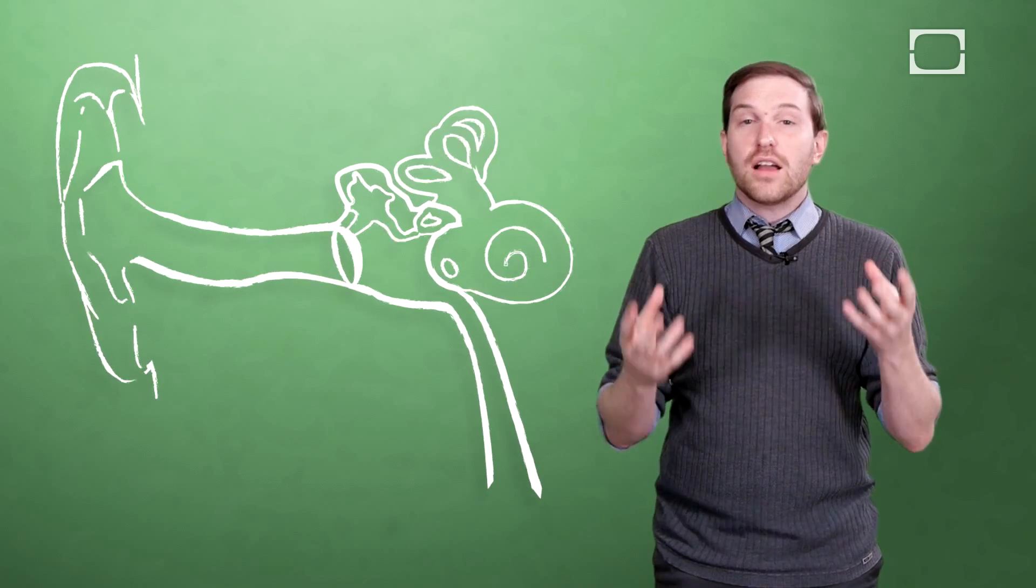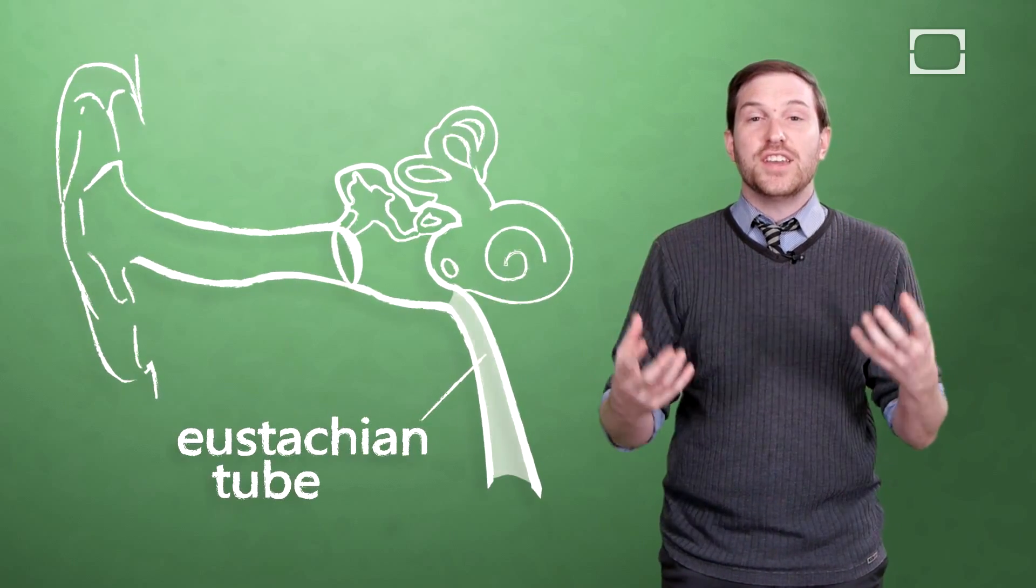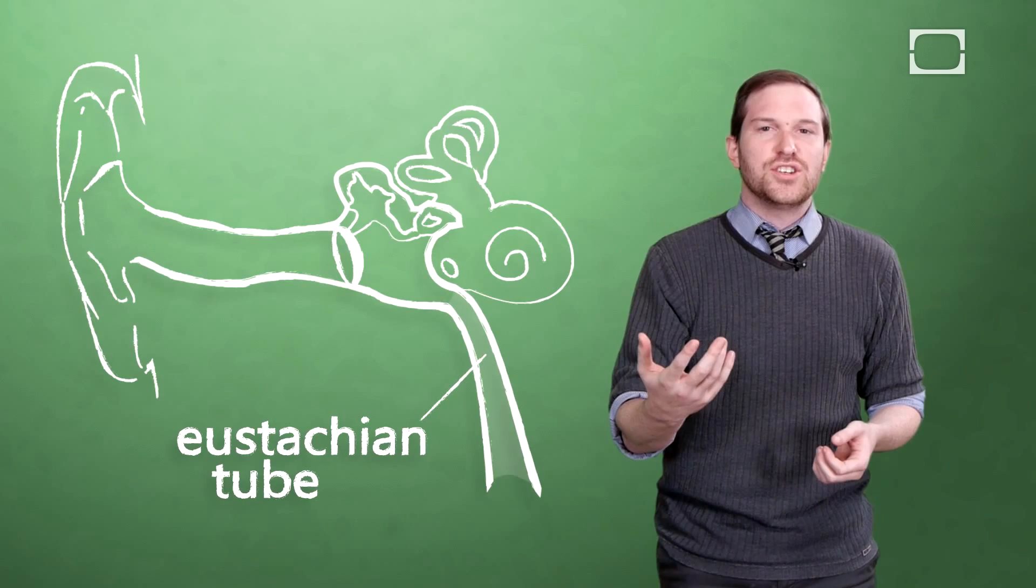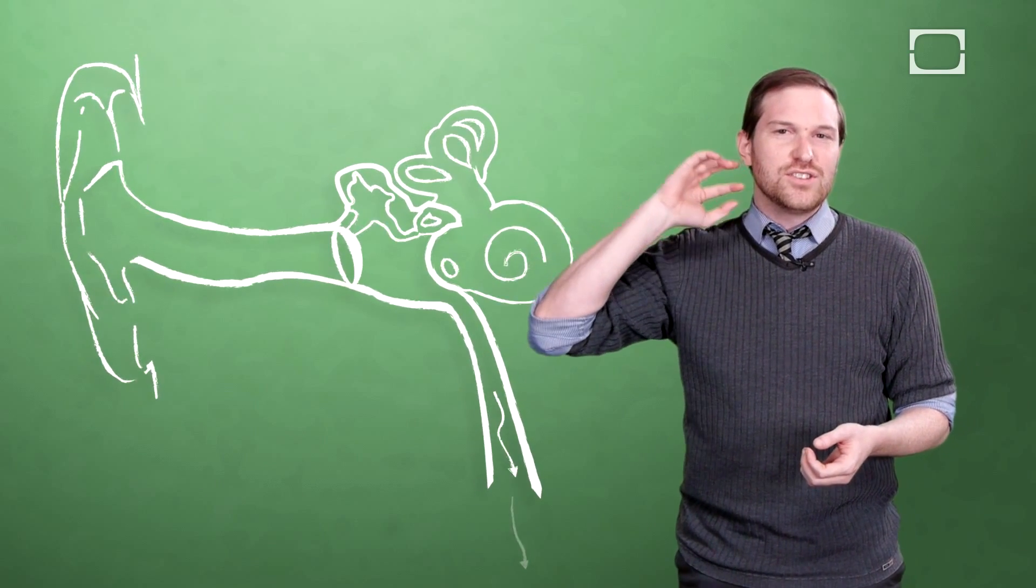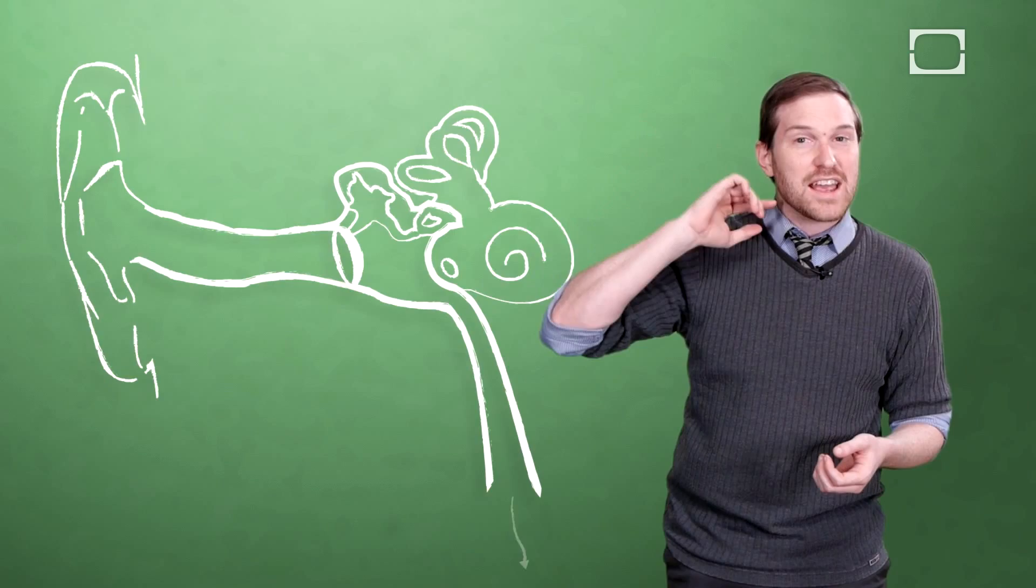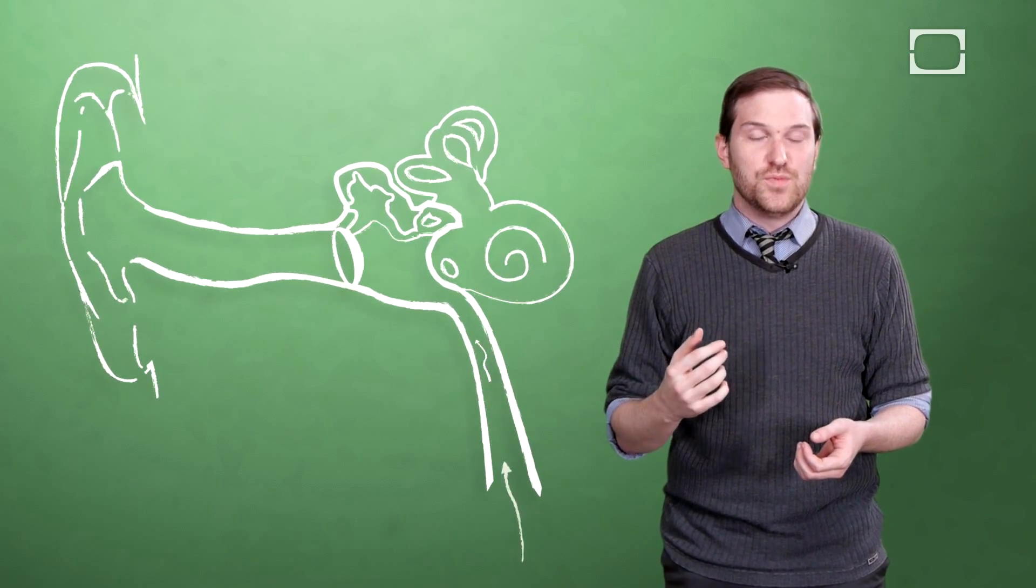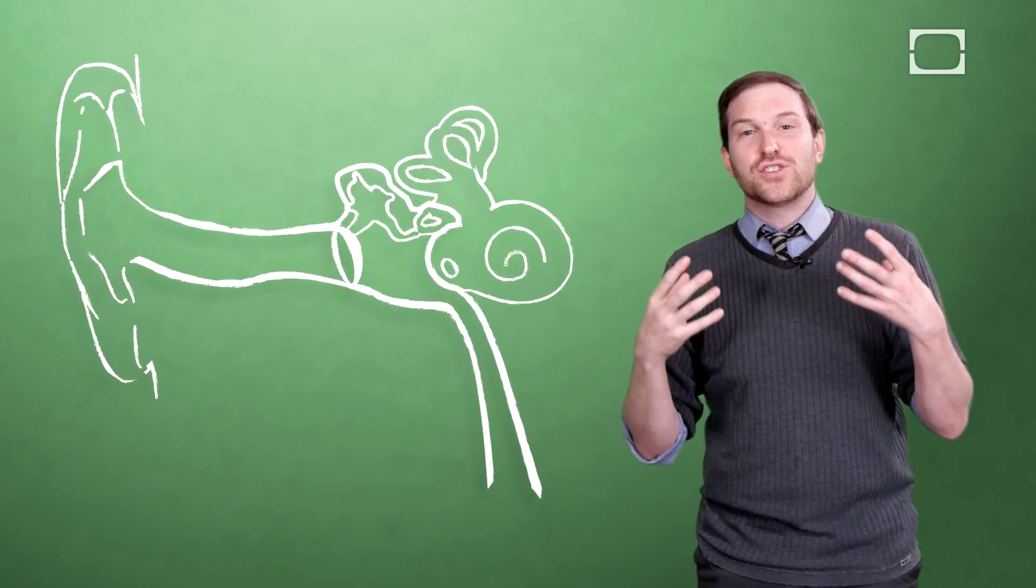It all goes back to pressure. Ideally we want the pressure in the middle ear to equal the outside pressure found in the ear canal. Luckily our ears also have this thing called the eustachian tube. These eustachian tubes are capable of letting air out. They lead to your throat and air can pass back and forth between these tubes to make sure that the pressure is equal.